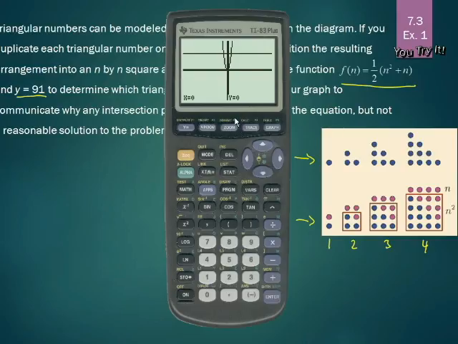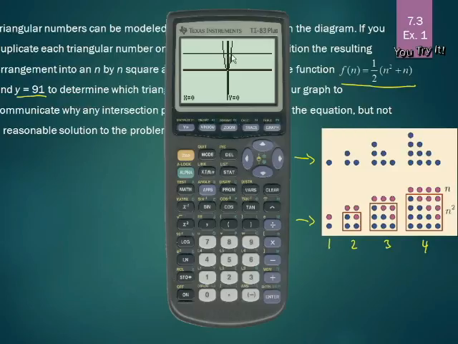You could also just adjust your window. Either way works. Just note here that there are 2 answers for the intersection, but one would be when x is a negative number, or in other words, n is a negative number, and that really doesn't make sense in our sequences. It's going to be positive numbers for n. So even though that would be a solution to the equations, it's not going to be a solution to our problem.